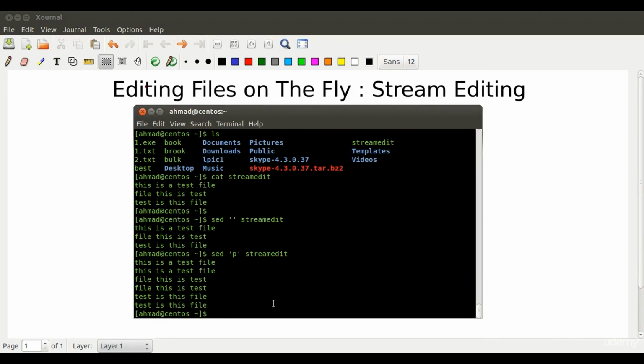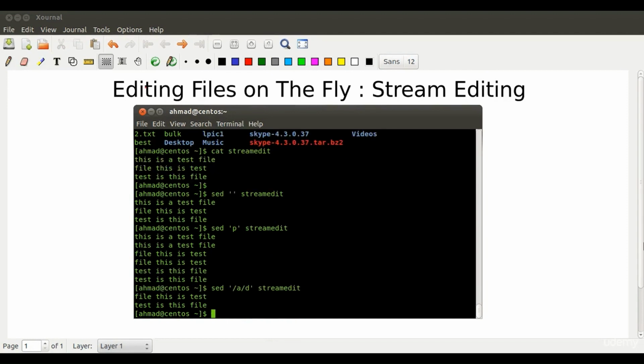Now let's say that we have this line, this is a test file. Let's say that I want to remove any line that contains the letter A. How about that? And we do that on the fly without going into the editor mode. So I type in sed, then single quote, then the character that we need to find, which is A, and then I type in D, which is for deletion. We end the single quote and then the name of the file.